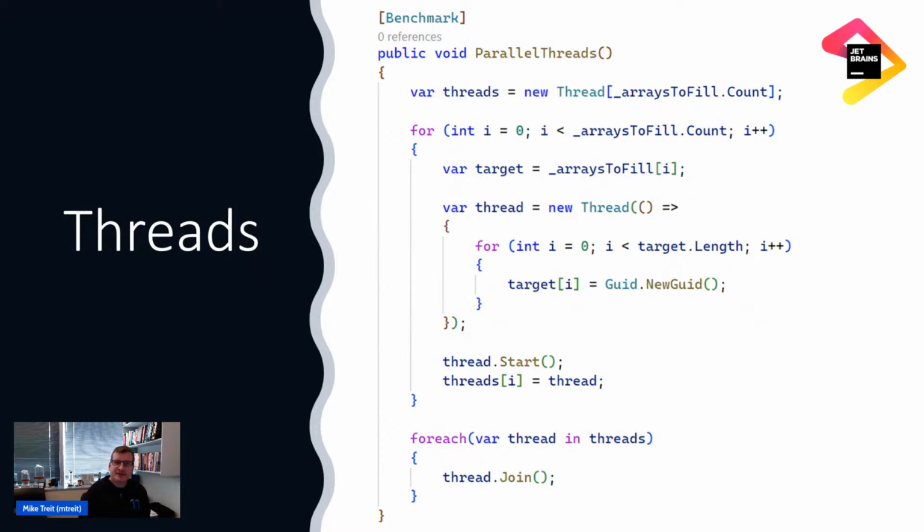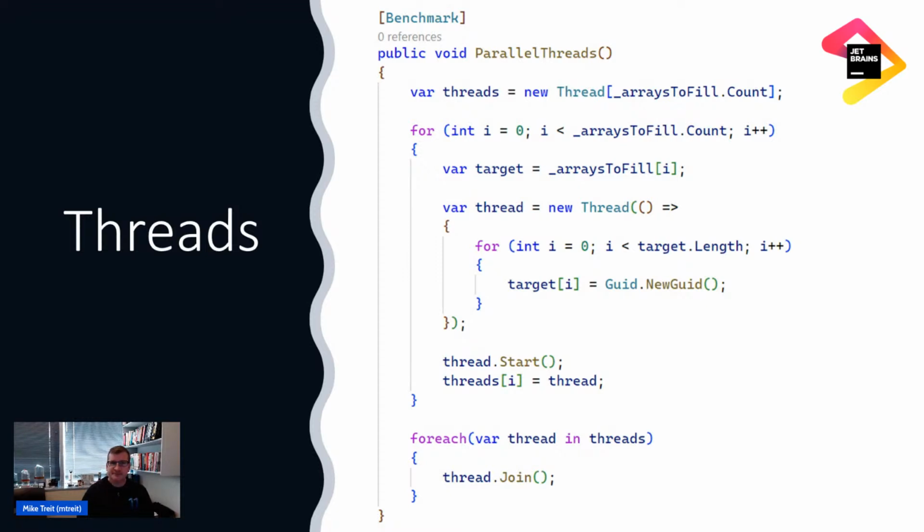So here's how we might do this using threads. Threads are the old school way of doing multi-threaded code in .NET. There was a time where the task parallel library didn't exist, and the way we used to do this was to use these thread objects. This is an example of that.